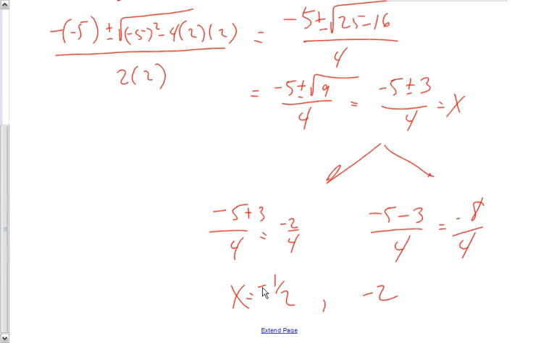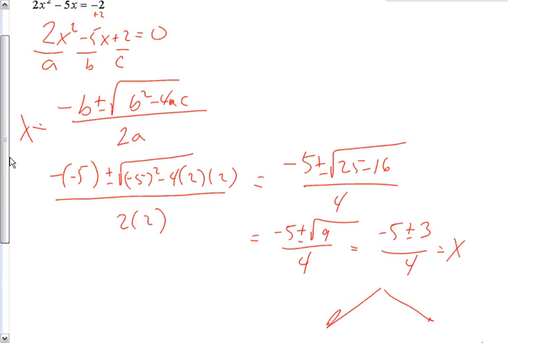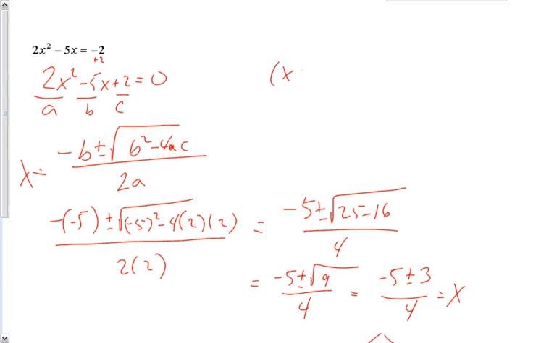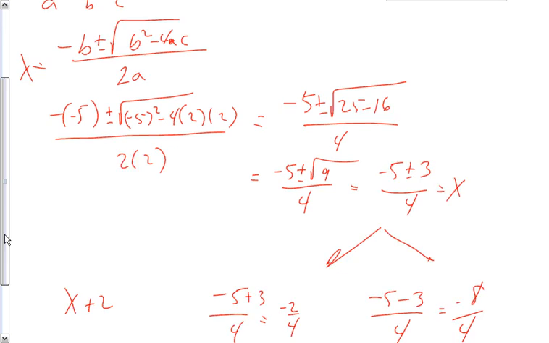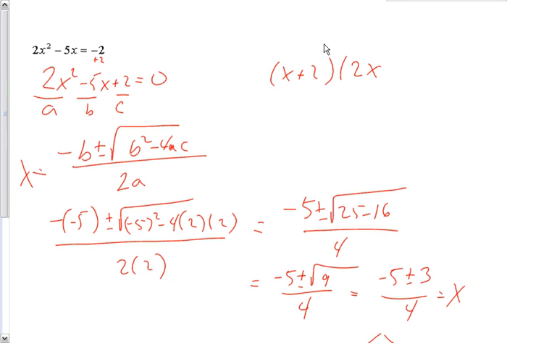All right, what this means is they're probably factored. And one of the factors is probably x plus 2. So if we look right here, I did x plus 2. I bet the other one has to be 2x, and we had minus a half, so it's going to be plus 1. If you try it, that's 2x squared, 4x, 5x, plus 2. Oh, look at that. Whenever the discriminant comes out to be a perfect square, it's probably factorable. But this method works.